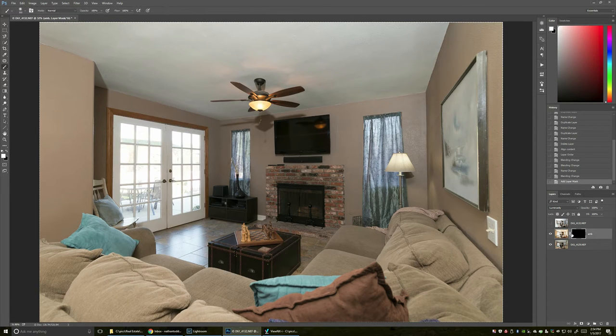Now, I'm going to go ahead and select my brush tool. I'm going to change that flow down to about 8%. Some of this may be redundant. You've seen me do this in other videos as well. So now that I've got this low flow brush tool, I'm going to increase its size, and I'm going to start painting in very slowly where I want some of this. You can see it coming in real nice.